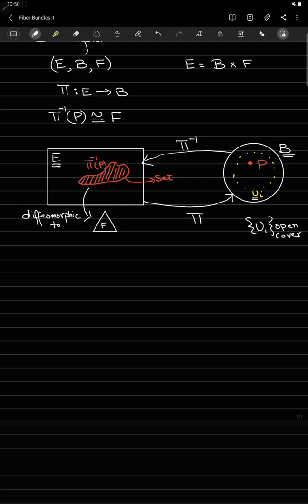An open cover of a set is just a collection of sets of a topological space whose union itself contains a given subset, right? So let's say, for example, let me just give a very neat example. You have this real line R. Its open cover with respect to some topology, let's take Euclidean topology, is just a set of all open intervals from minus n to n, where this n is an element of the natural numbers, right?